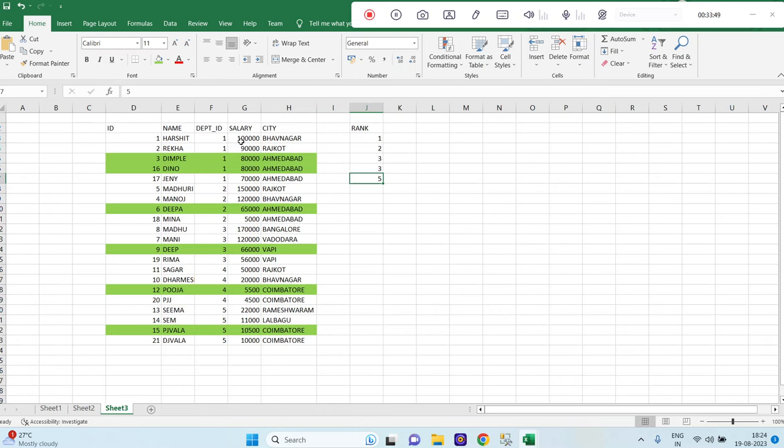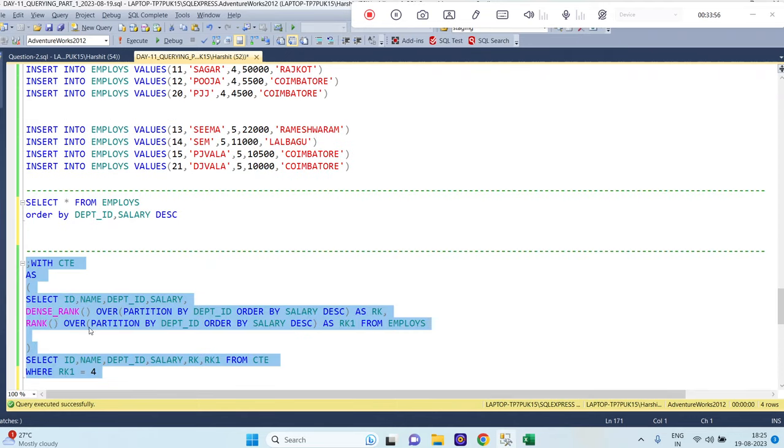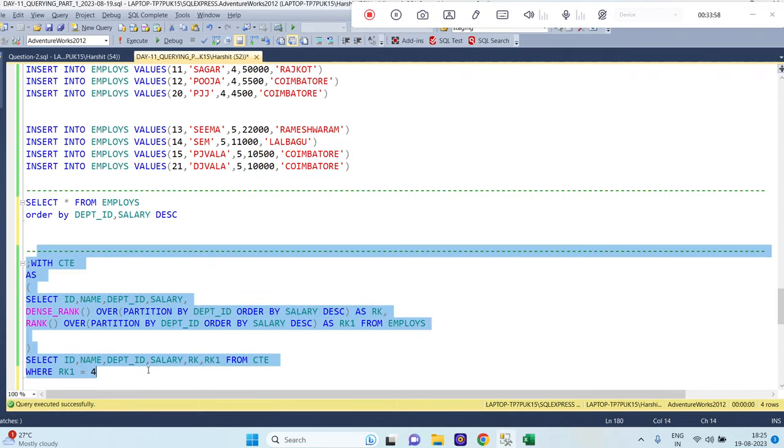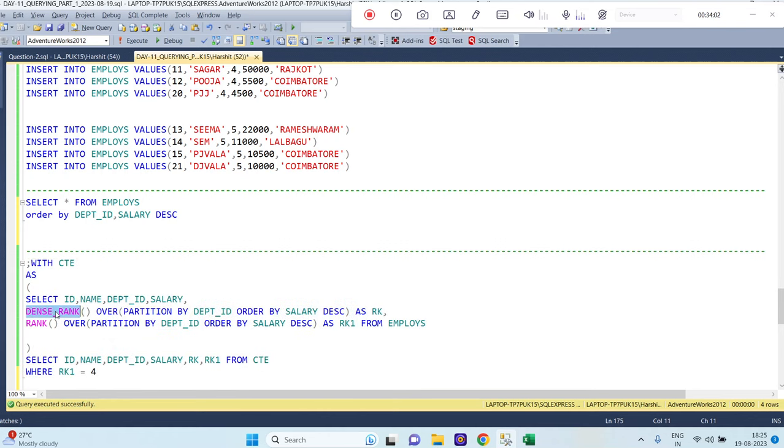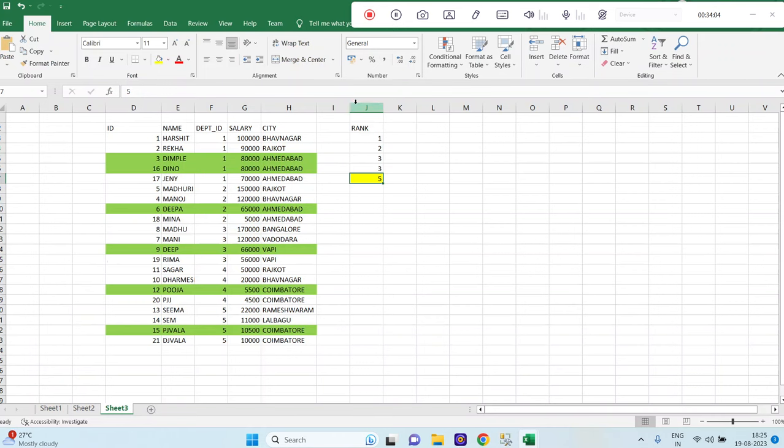That is why we should not use the rank function in this kind of scenario. It is always preferred to use dense rank, because dense rank will not skip the rank. Dense rank will always give consecutive numbers.